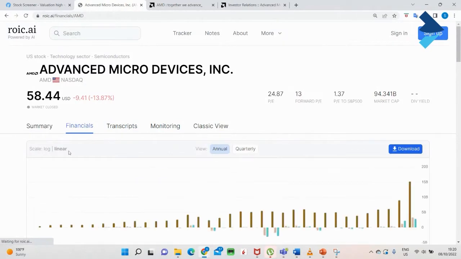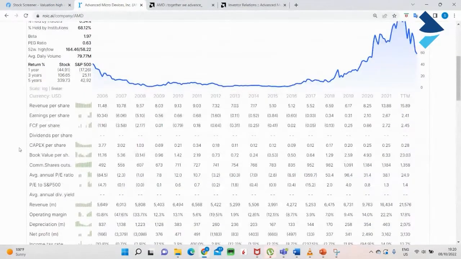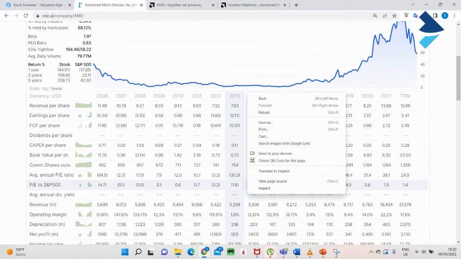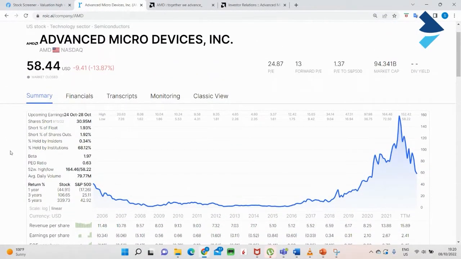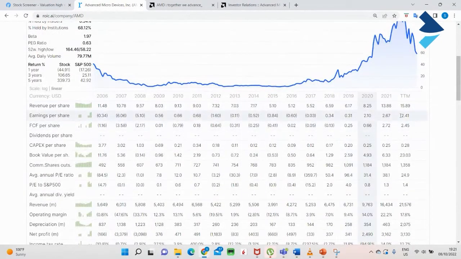Now, if you understand the company, let's go back to the summary and look at basically now the numbers. Revenue per share 2006 में 11.5 था, and now it's basically 15-16 on a trailing basis, right? Okay, now that we're actually done with the sort of understanding the company, at least I've pointed you out in the right direction. If you understand AMD, then we'll look at the numbers. Revenue per share, obviously, as I said, 11.5 था 2006 में, now 14 trailing 12 months 16 times.